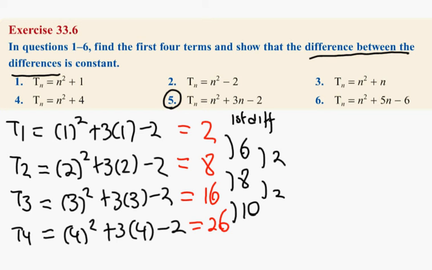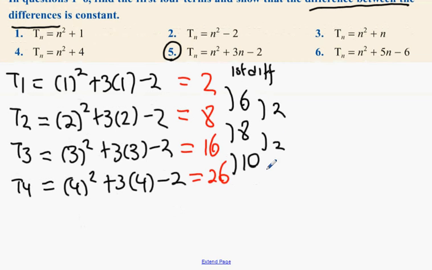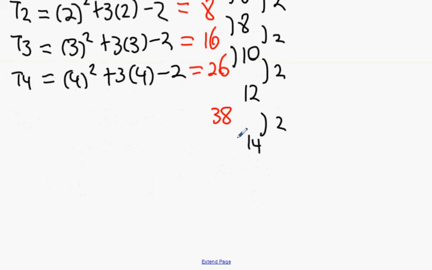Doesn't change. Now, make a prediction. What do you think the next one's going to go up by? 12, which will turn this one into 38. The next one's going to go up by 14, which means the next number along will be 52. Do you get the trend? Alright, I'll press pause.